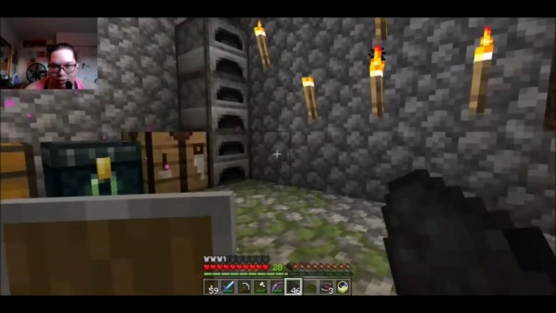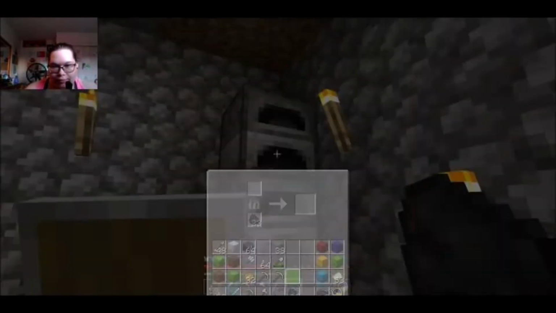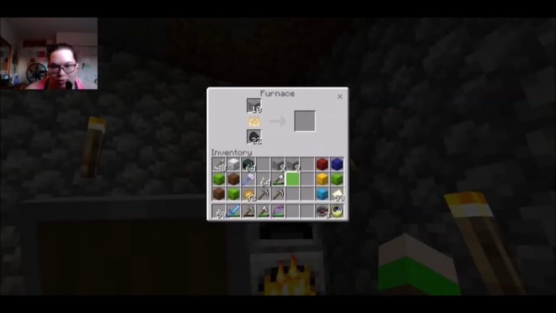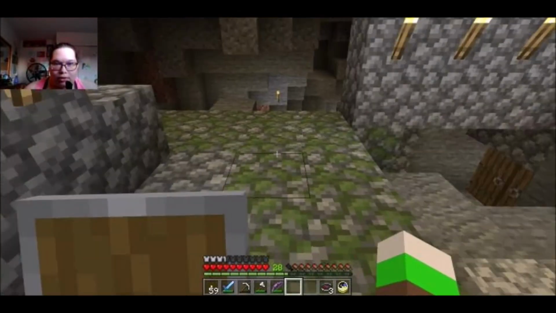Fuel this. I'll just fuel two of them for now. And then I'll have this. Oh, should actually force it. Okay, maybe I should get more coal. Okay, I'm gonna get more coal.